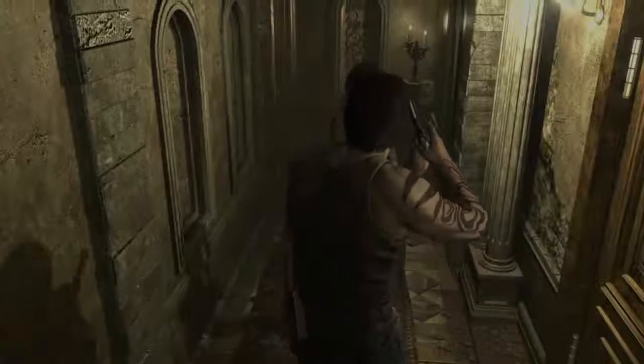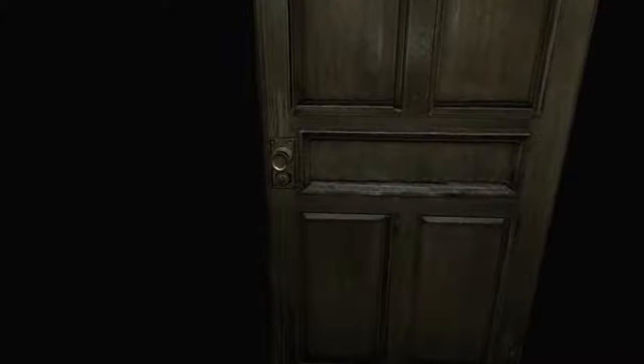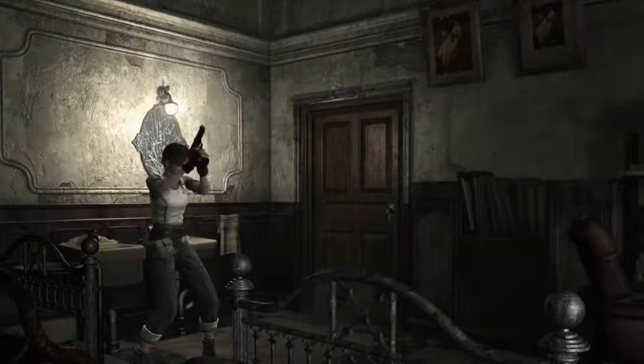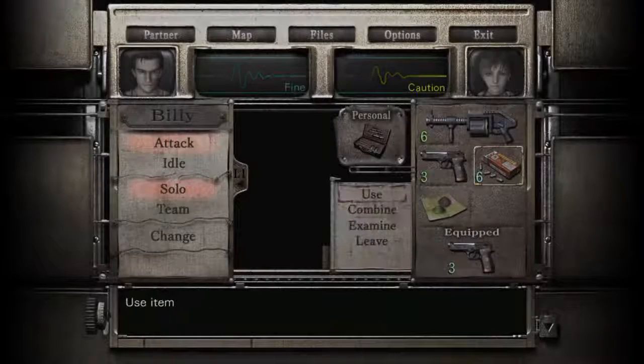So, okay. The first thing we're gonna do is we're gonna come in here. Now, the reason we're doing this is because there is going to be a chemical that we're going to need later on in the game. And if you don't get it now, you're gonna have to do a lot of backtracking to come back and grab it, so it's just more efficient for us to do it now.